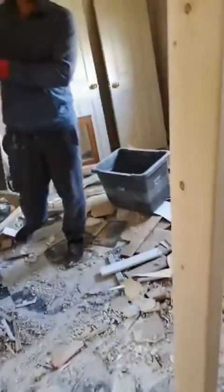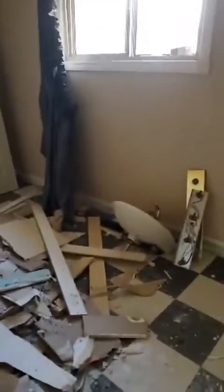The bathroom work is ongoing at the moment. This is the bathroom. Now you can see the contractor down there taking his measurements to build. And then we have one bedroom right here. We got one bedroom right here. The other bedroom is here, bedroom number 2 with a closet. And we got bedroom number 3.